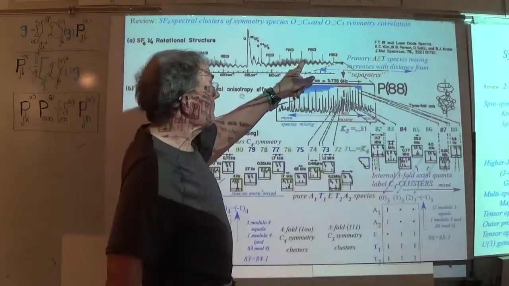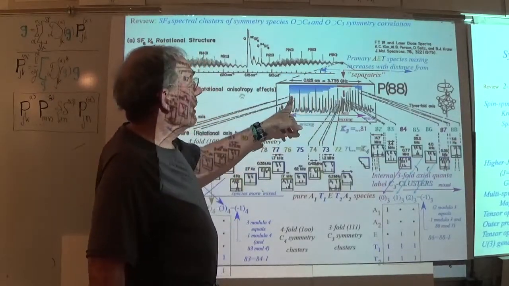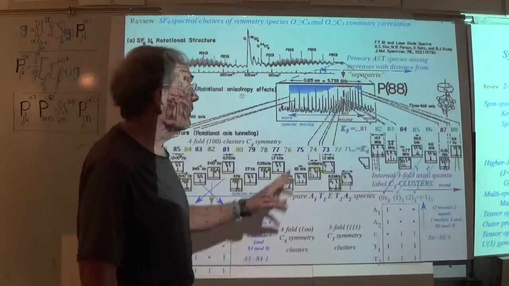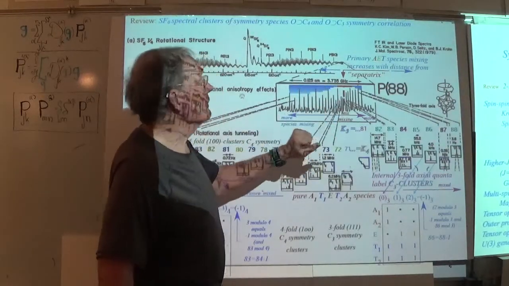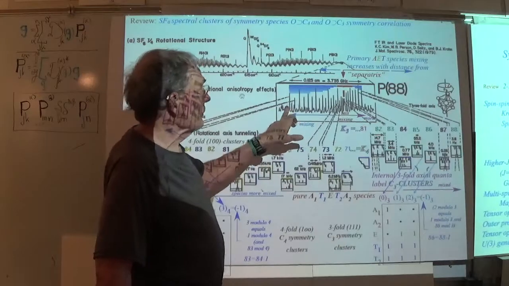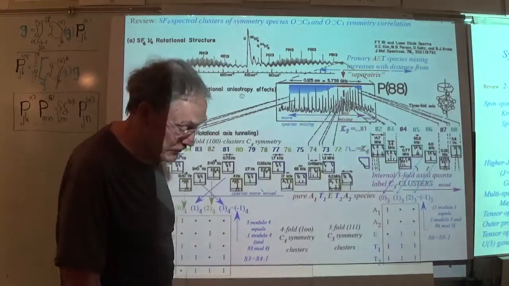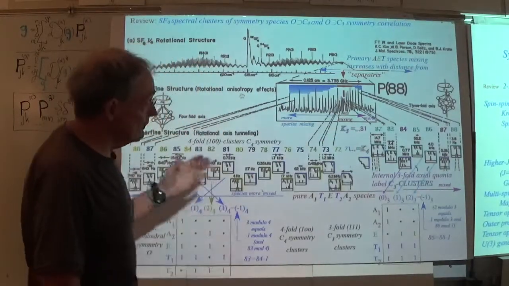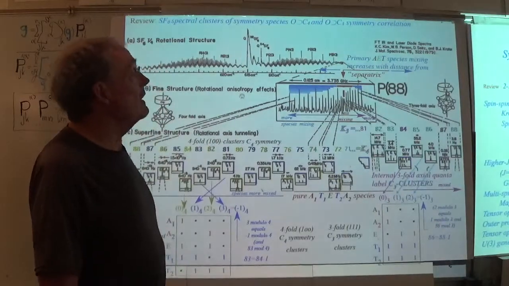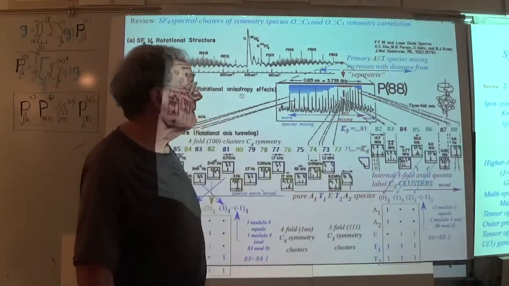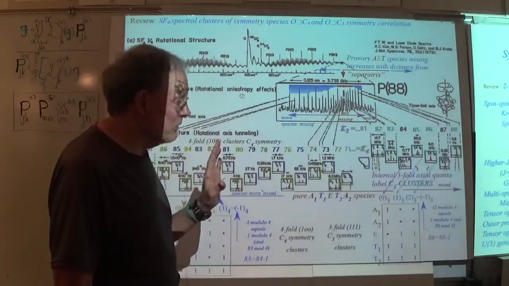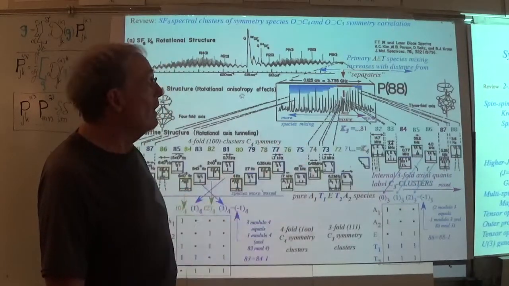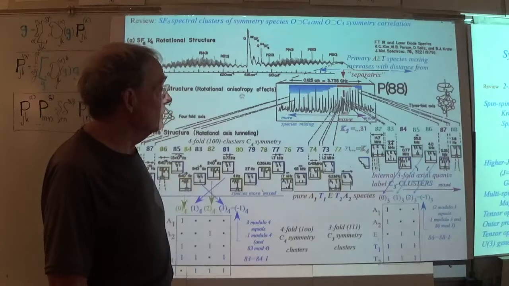But then to be able to blow up by a factor of 100 each one of these things, or at least one or two of them at first, depends on where the laser diode would land, whether you'd see one or not. But that is yet another Russian doll coming out. And then each of the little things there break into the cluster superfine structure. And then each one of those breaks into a hyperfine structure. And we need to talk about the physics of that, as well as looking at how the Young tableaus help us analyze any sort of molecular spectra.